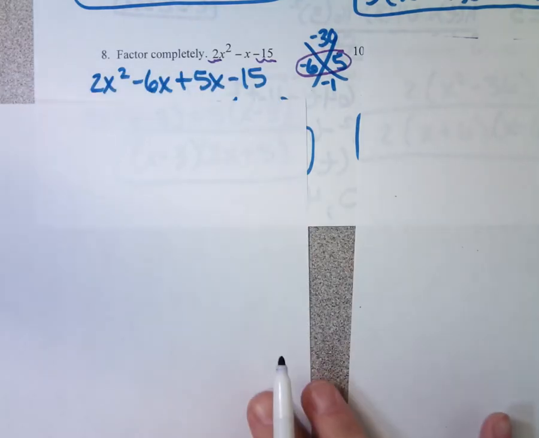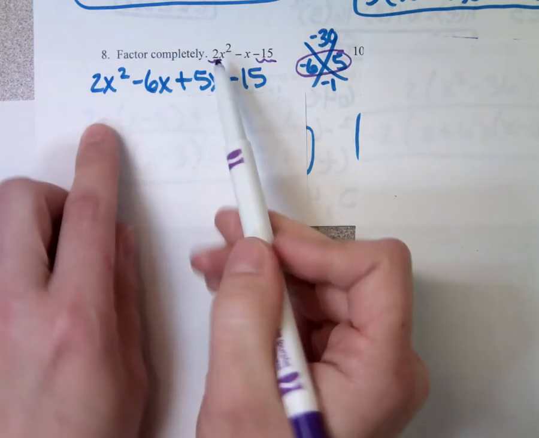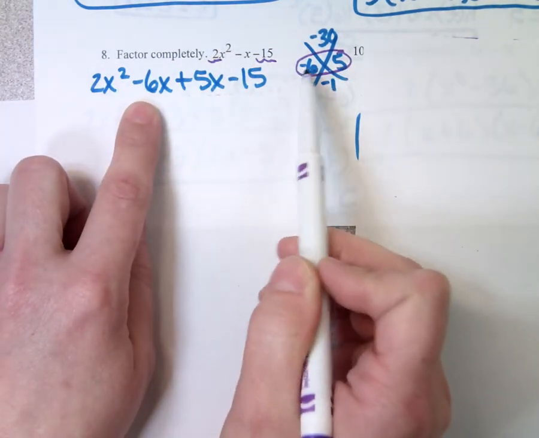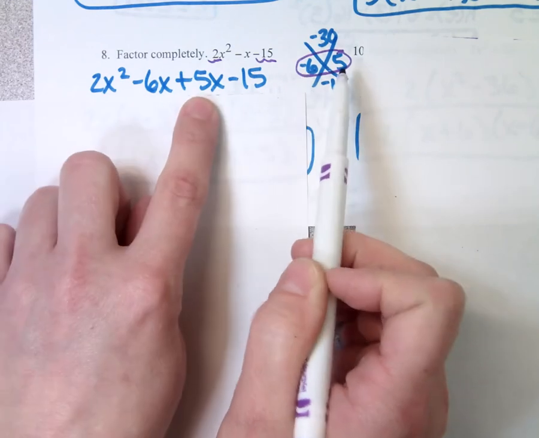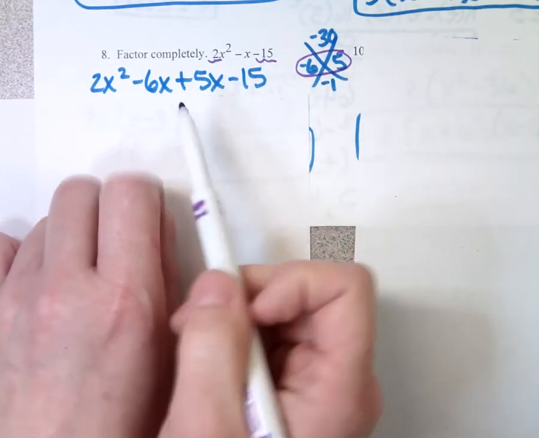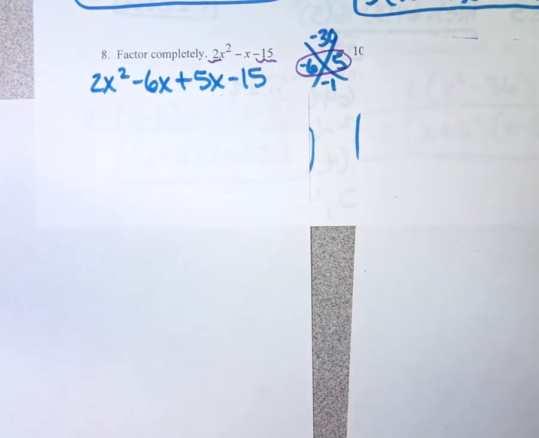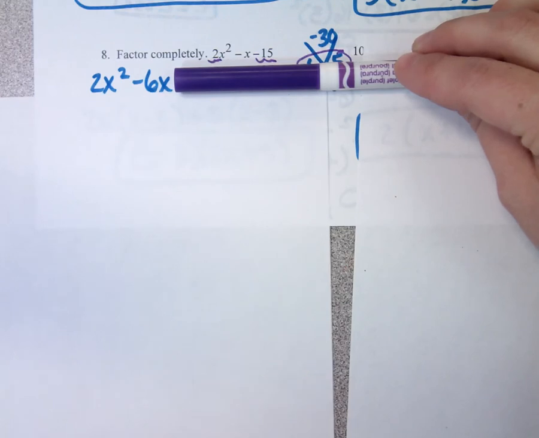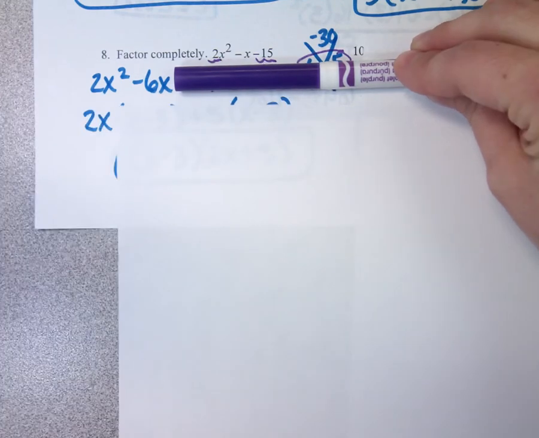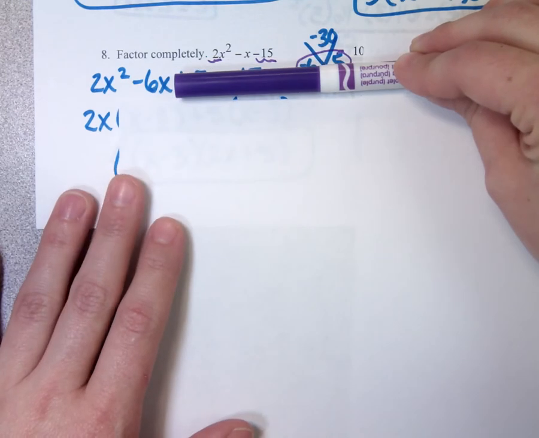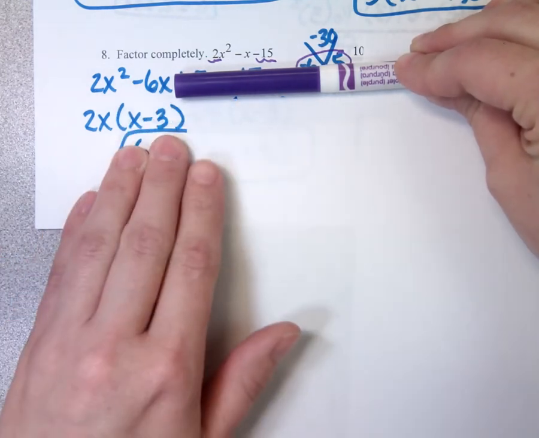This is the long one. So this is when I recopy the first term. Instead of using the guy in the middle, I use these 2 over here. So a minus 6x, a plus 5x, and I drop down the last piece. Then I look for the GCF out of the first 2 things, and the greatest thing that goes into 2x squared minus 6x is 2x. And then I ask myself, 2x times what gives that back? And that would be x minus 3.